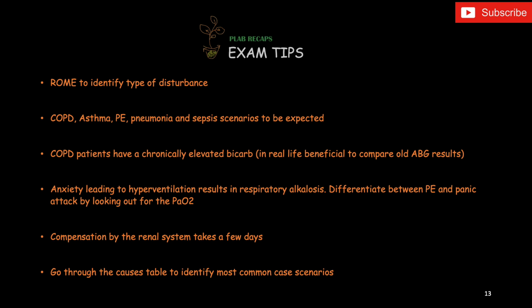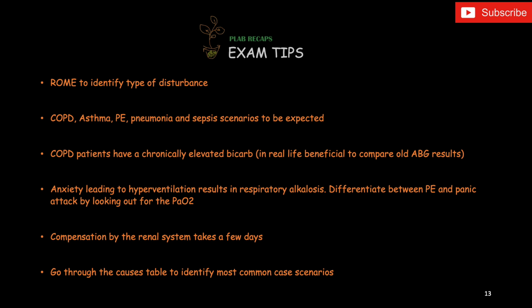Here are some exam tips that might be helpful. Some of these we have discussed and some of these we will be discussing when we do the MCQs tomorrow. So use ROME to identify the type of disturbance as described previously. COPD, asthma, PE, pneumonia, and sepsis scenarios are to be expected. COPD patients should never be given 100% oxygen when hypoxic, as they depend on the carbon dioxide as their respiratory drive.